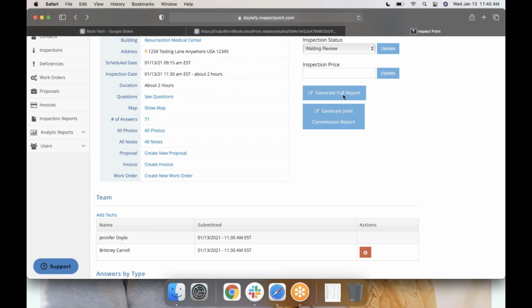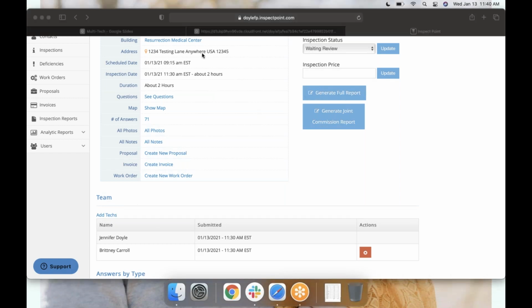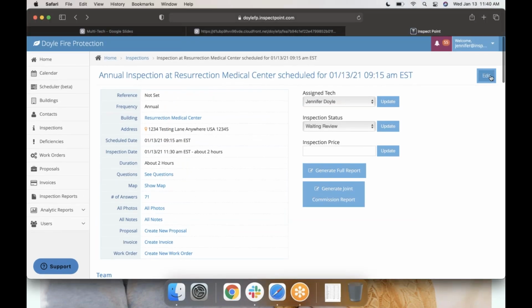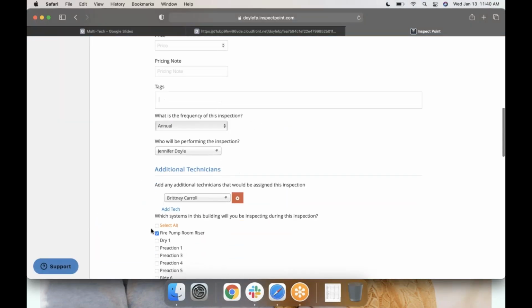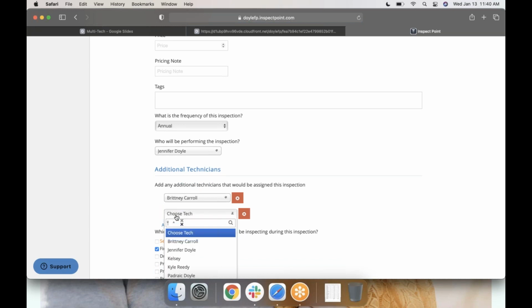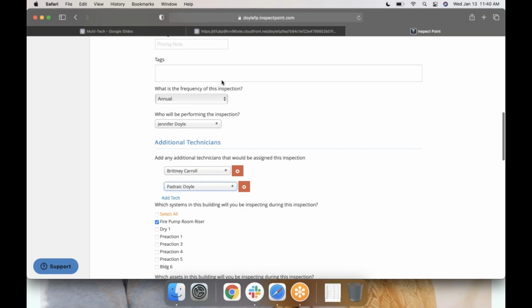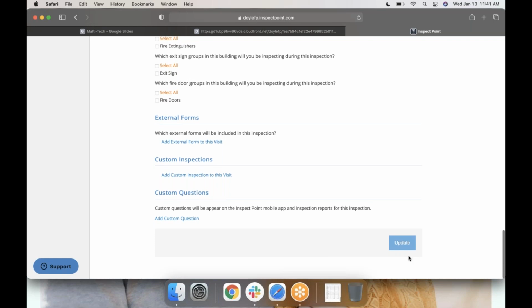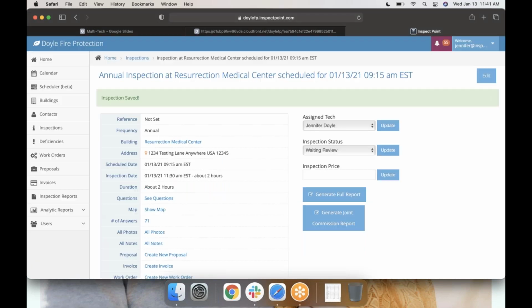It could be because that was also the last submission that I did, but I can also try clicking edit and adding another technician here. I just don't know his login. But at the end of the day, it shouldn't delete, because you still have inspection information back from at least one of the iPads.